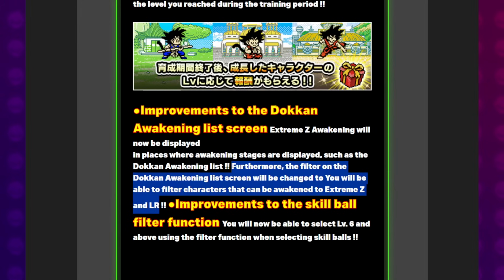But if someone who's sort of new to the game, maybe doesn't watch a video or follow a creator or social media, doesn't realize that a Turles can Extreme Z Awaken, they might be in for a surprise. So having that ability to see that in the Dokkan Awakening list is a very nice accessibility feature.